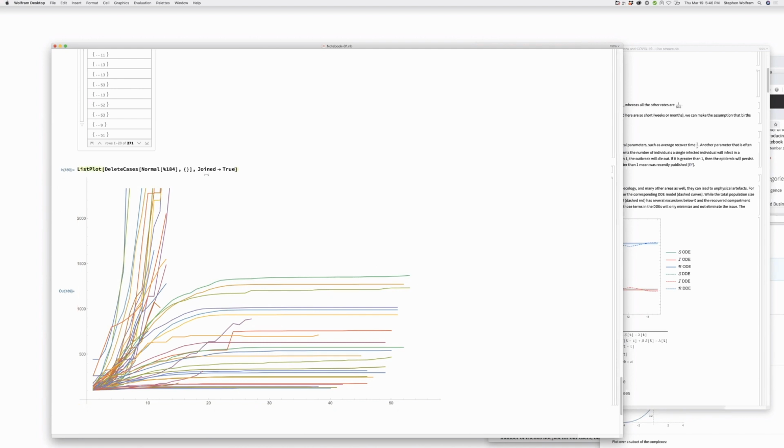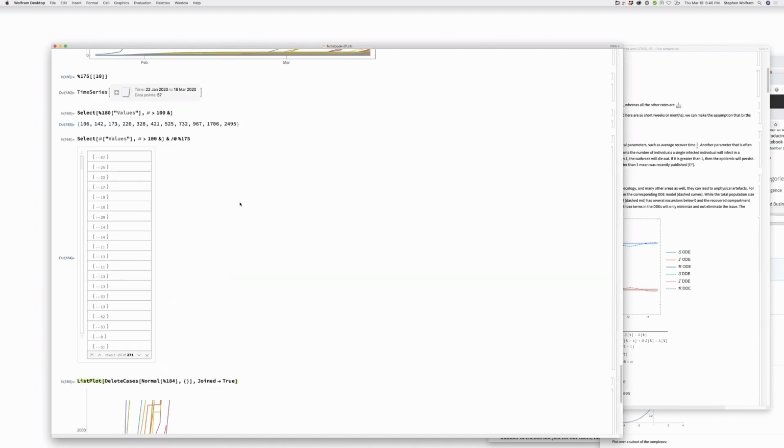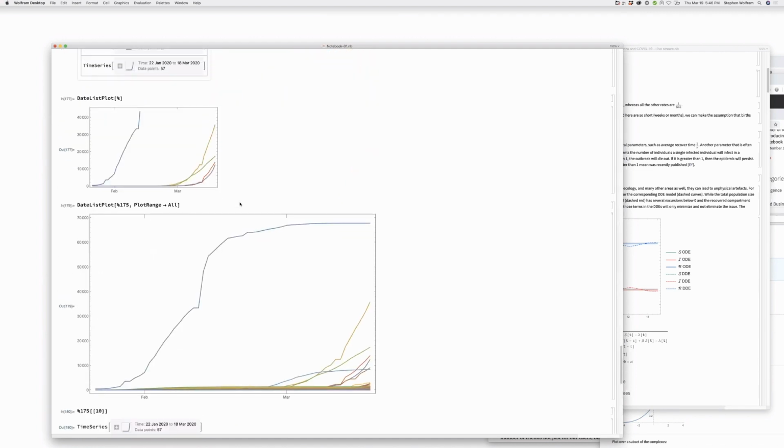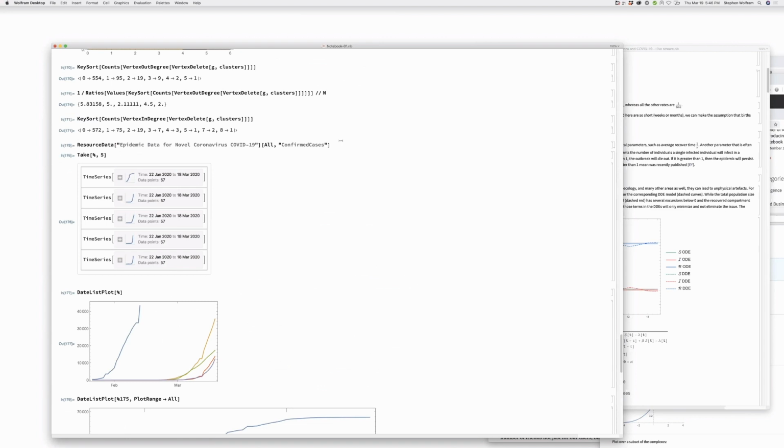So those could just be, well, no, but there's nowhere where they've leveled off because they've hit the ceiling. Well, let's label these. I mean, so let's see. How do we want to do that? We want to do that by saying you don't want to use %175. Right. We'd have to get the administrative division or the country.